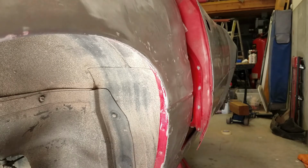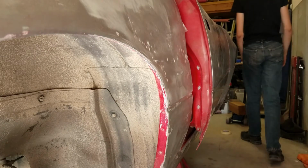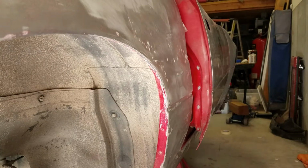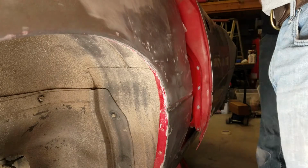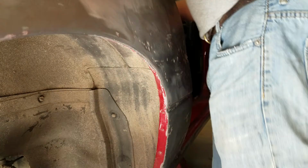There's a better picture showing the previous damage that was very poorly repaired. They didn't even try to get the dent out. It looks like they just put a solid inch of Bondo. So we tried to get the dent out as well as we could, and we did pretty well.